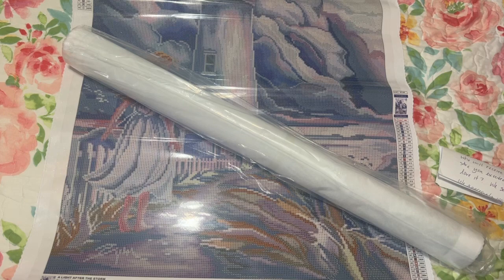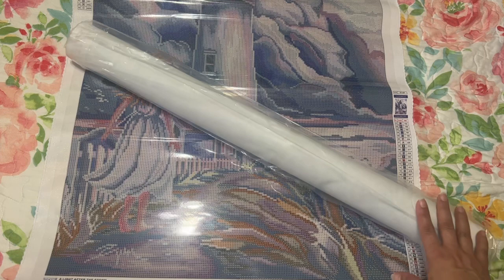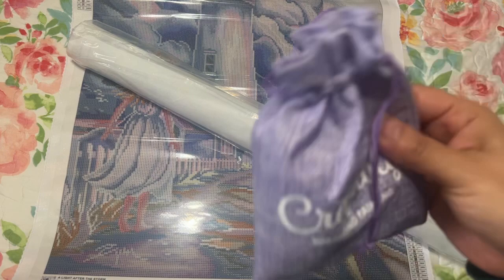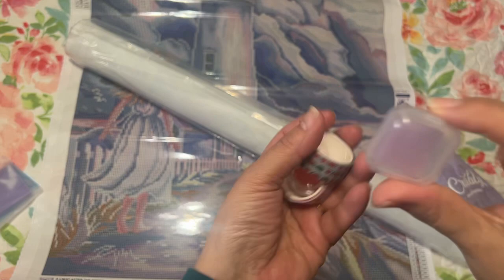You got a thank you note, which is always so kind — she must have to do finger exercises with all the notes she writes. Let me get the toolkit. Again you have your basic stuff and then a few extra things. The wax fits in this container — it looks like it'll fit four or five pieces or more. And here's the washi tape — one's a flamingo design.